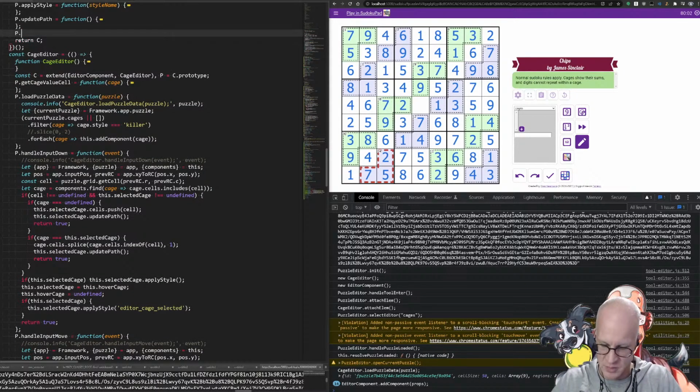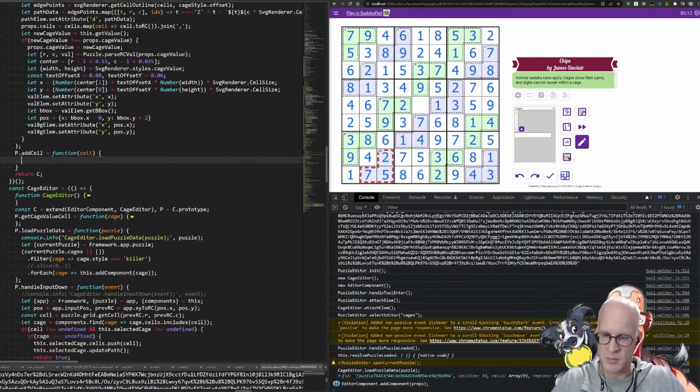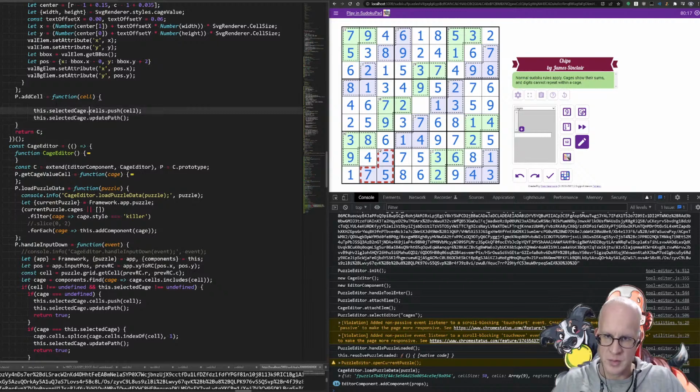Let's just do it. Add cell. Because the update path does the cell stuff as well, right? So this.cells push cell, this.update path.